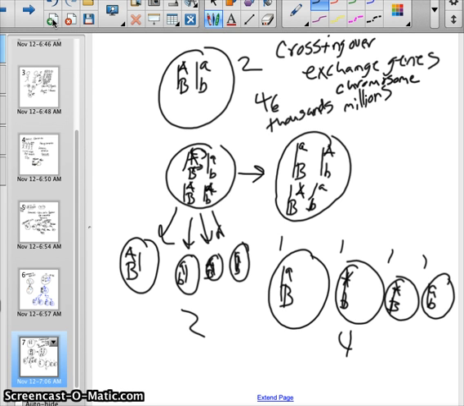All right, so that is it for meiosis. Again, for meiosis, you need to understand that it creates 4 different cells called gametes that are used in sexual reproduction and have half the number of chromosomes. And it creates variation, and one of the key ways it does that is through crossing over.